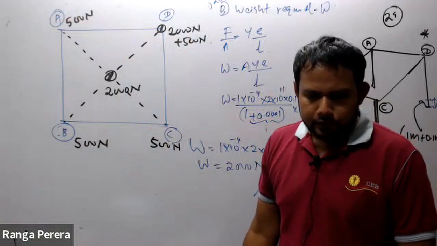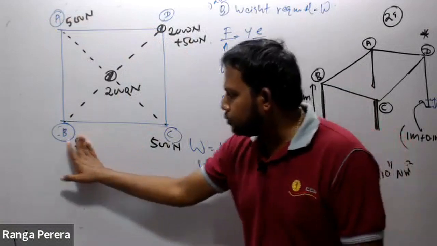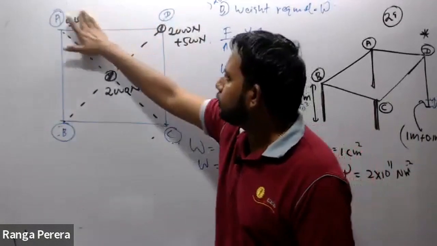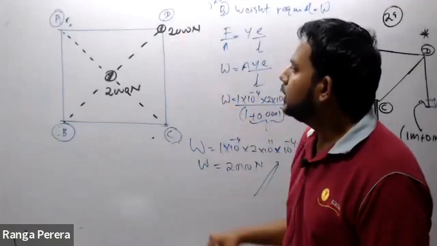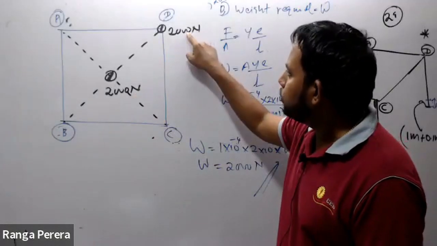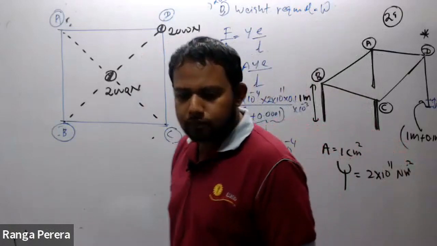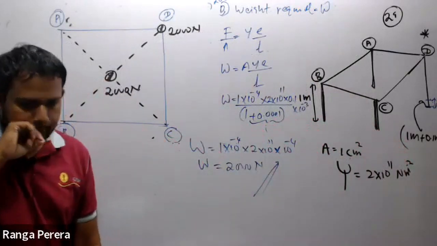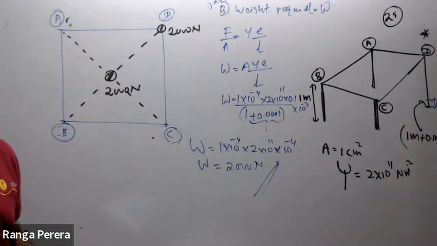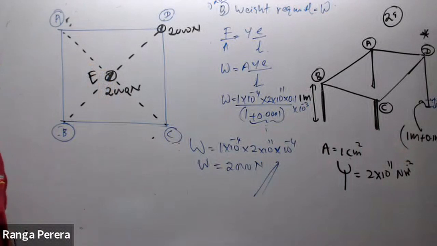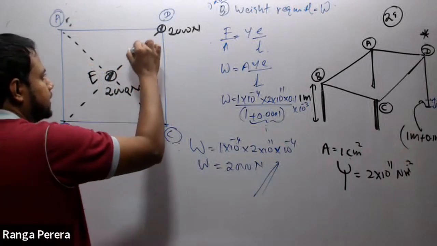Right, fine. I remove it now. I know it is equally distributed. 500 cancels, 500 cancels. Now you have 2000 Newton, 2000 Newton. Where should I place 4000 Newton based on the knowledge we have of the center of gravity? Let's say the intersection point is E. Where should I place it? The exact center of D and E. Yes, exactly. It is the center of this.